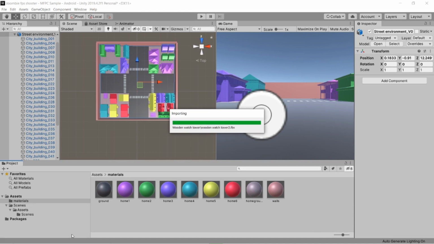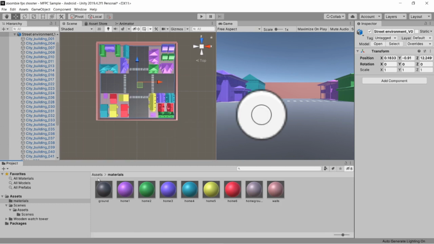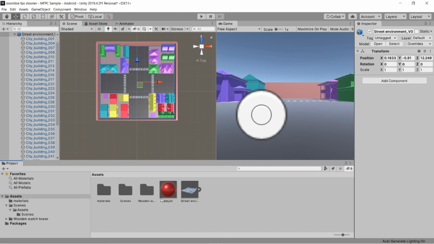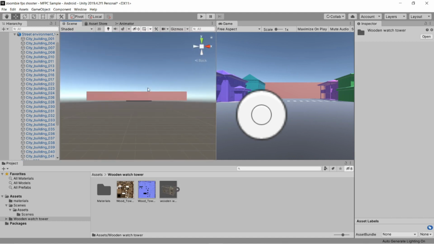Okay, something went wrong, I think. What happened? Nothing. So we will have this wooden watchtower. This is the object. So we will import it here.